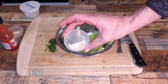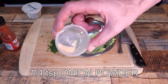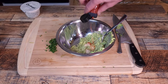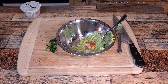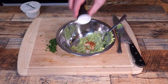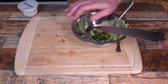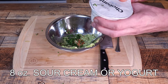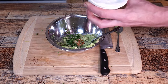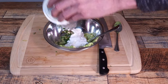Add a half teaspoon of granulated garlic or powder, one-fourth teaspoon of onion powder, and a half teaspoon of cayenne pepper sauce — I'm using Frank's Red Hot, my personal favorite. This isn't to add heat, just as a flavor enhancer. Add a little salt and pepper, then add the basil in. For the Greek yogurt, I use plain, about six to eight ounces. For a little splurge, you could try a flavored yogurt — maybe lime, vanilla, or lemon. The choice is yours.